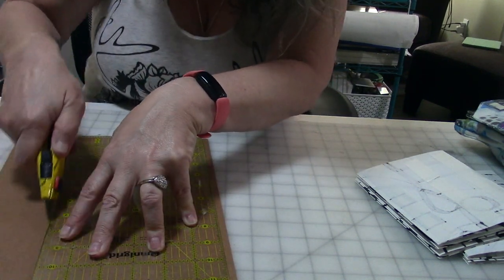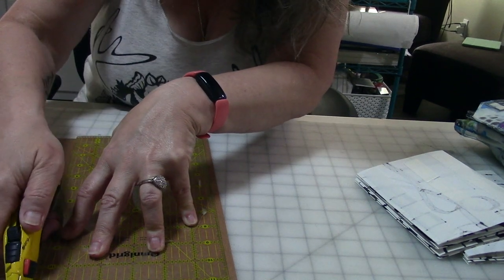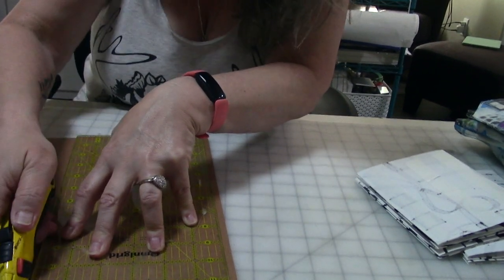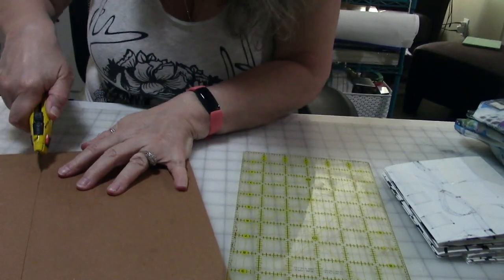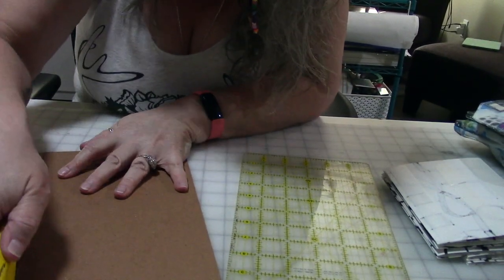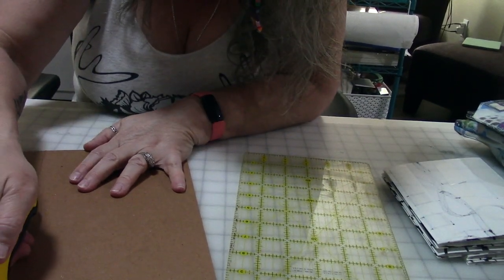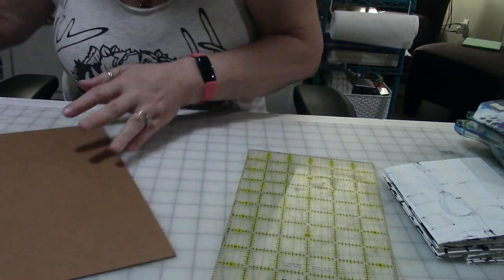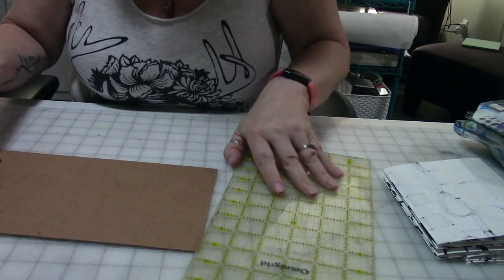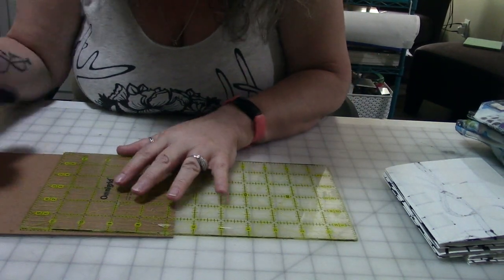I'm gonna score it with my mat knife. Box cutter thing. Once you get a few scores in there, you don't really need the ruler anymore. Just keep your fingers out of the way. This is easier done with a box cutter than it is with any cutting implement you may have. Now we're going to need two of them that are 5 inches.